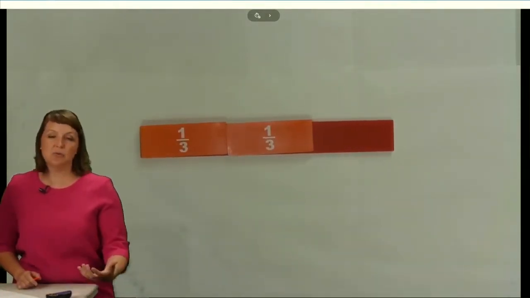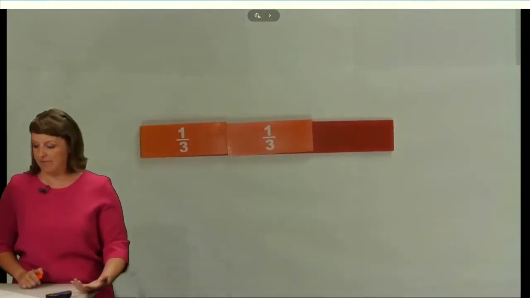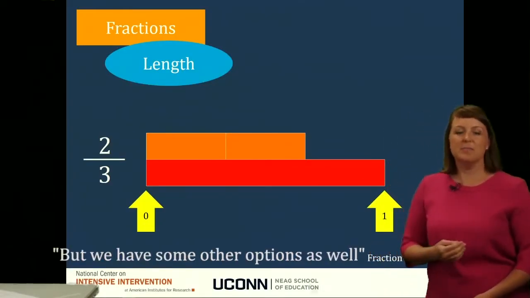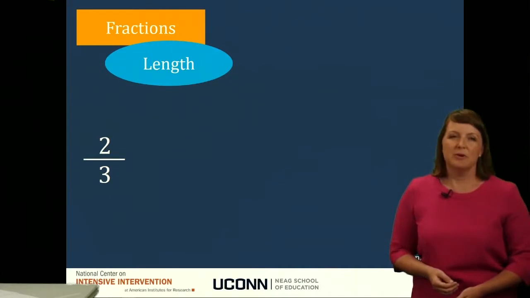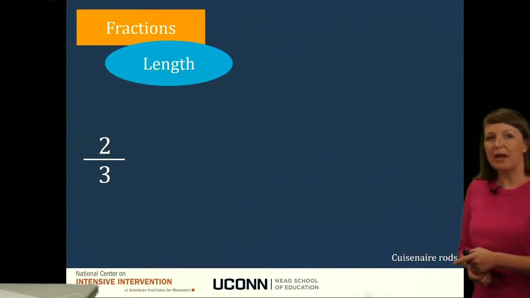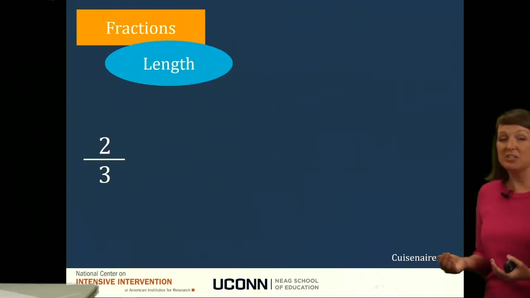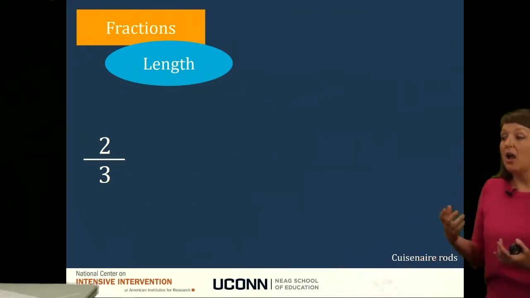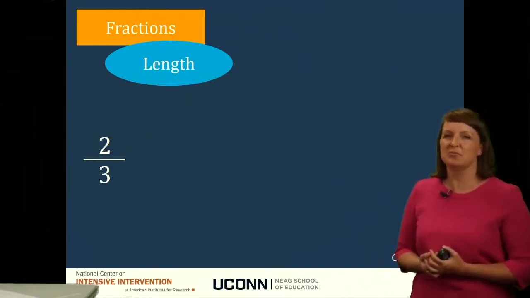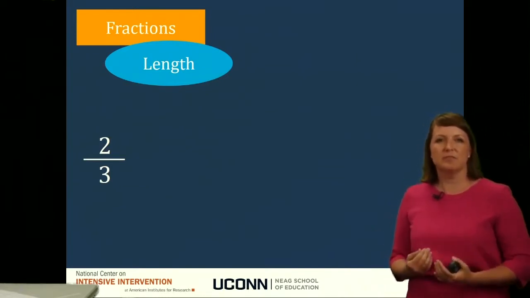Now these are fraction tiles or fraction bars. Lots of schools have these, lots of classrooms have these, so you might have access to these. And they're a really good manipulative to use to help students understand the length model of fractions. But we have some other options as well. So I want to look at another manipulative. These are called Cuisenaire rods. Your school might have these. Often they're used in the younger grades for counting. That's mostly where we will see them. You might use them for addition and subtraction, but we can also use them for fractions.